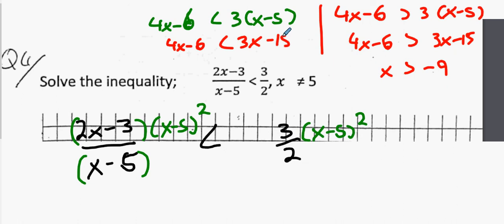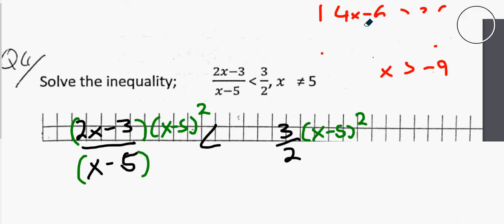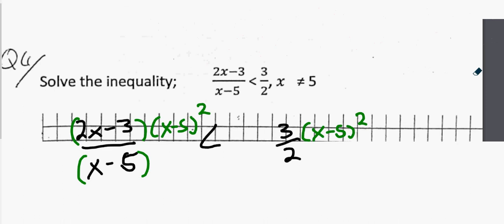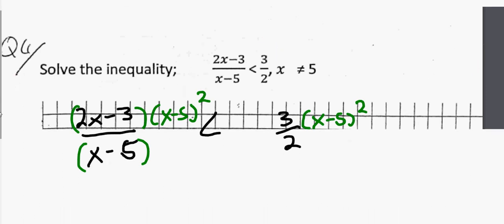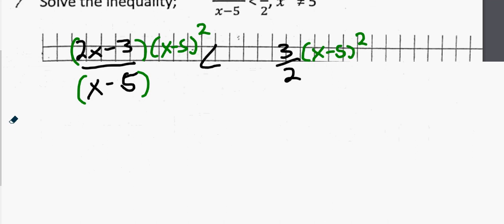Now, is that the same answer, is it? That's x less than? So, that doesn't work, does it? What was the method I taught you guys? So I didn't even bother going through all this. What was the method I asked you guys to do? I asked you to square the denominator on both sides and you'll get your answer, no bother.